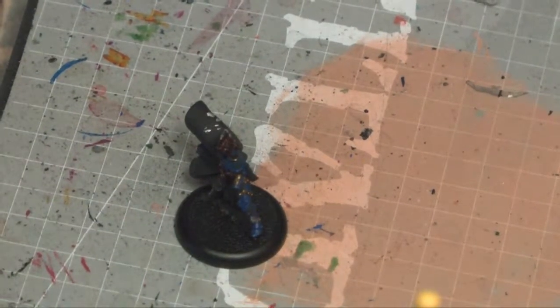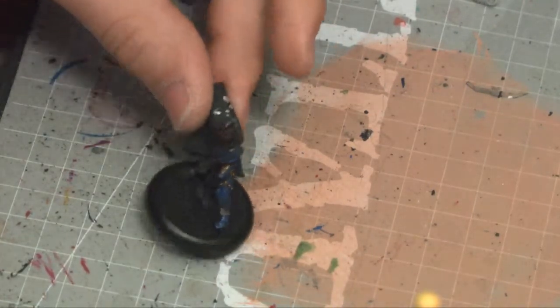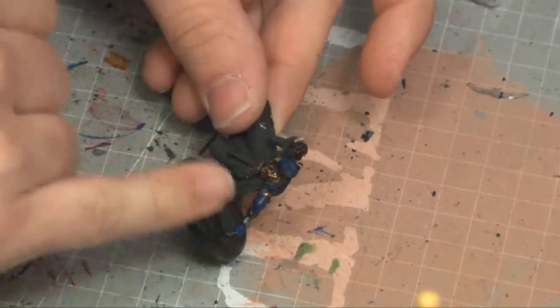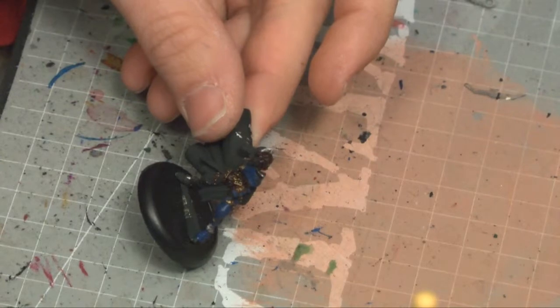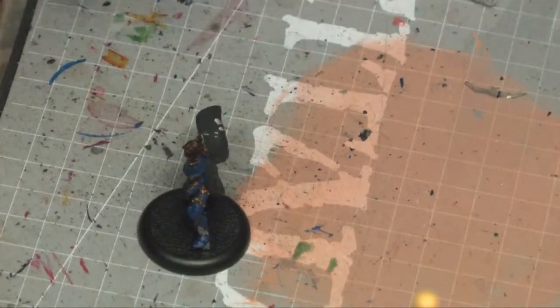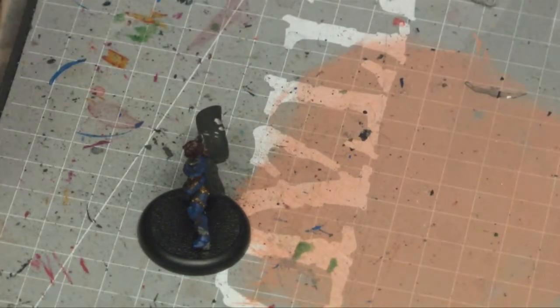Okay, so now the video camera ran out of time. I didn't realize I was running so low. All that really happened was I continued painting the blue on this gal. So we're going to continue on with painting her up just a little bit longer before I call it a day. So, get my blue out.